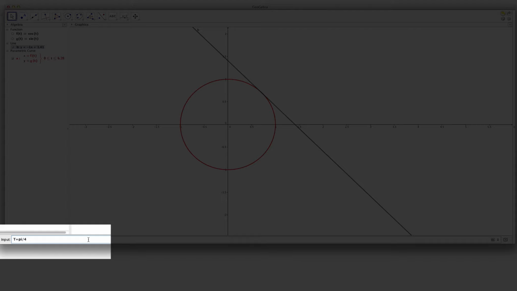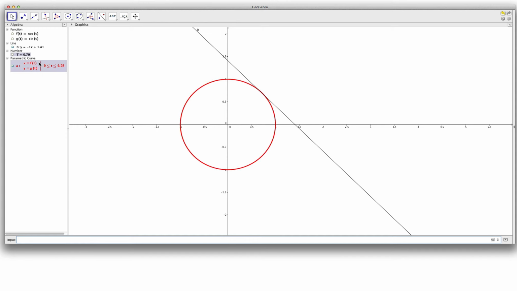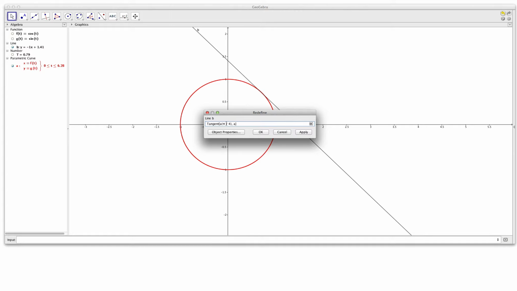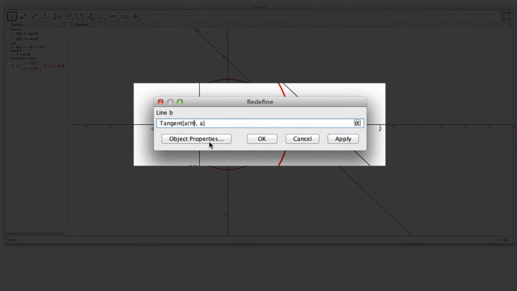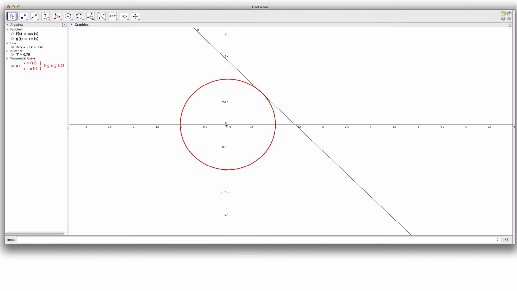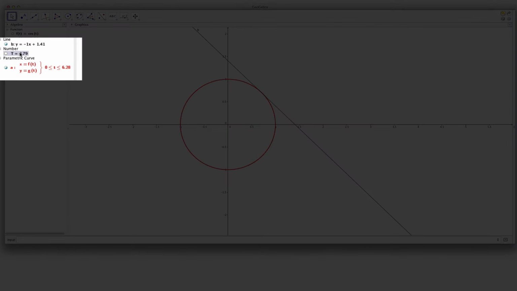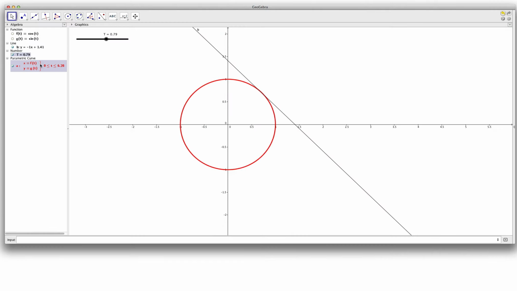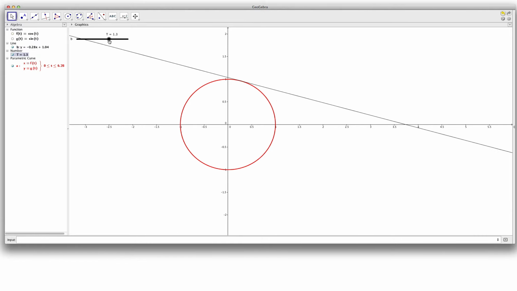I'll call that capital T. And then I'll go up to my line, and I'll change that pi by 4 to capital T. So far nothing has changed, except now if I go up to where I defined this variable capital T and right click on it, I can get it to show the object. It shows capital T as a slider. And now I can modify the value of T. I can start dragging T around, and it automatically constructs the tangent line at any value of T.